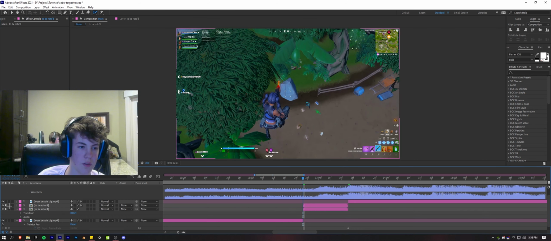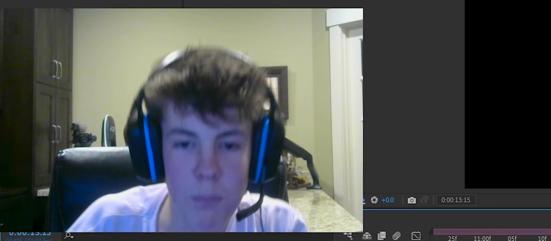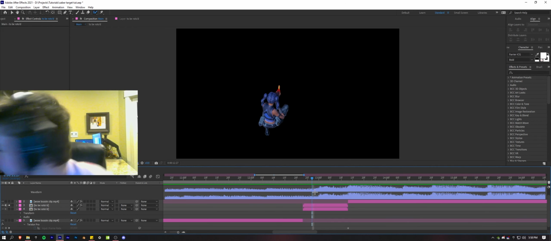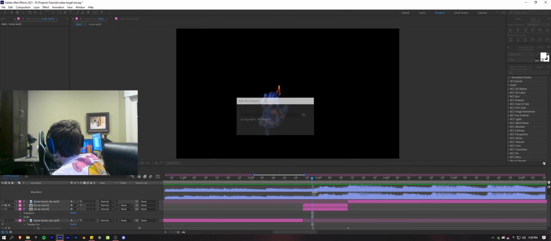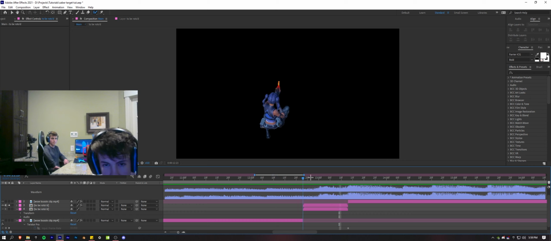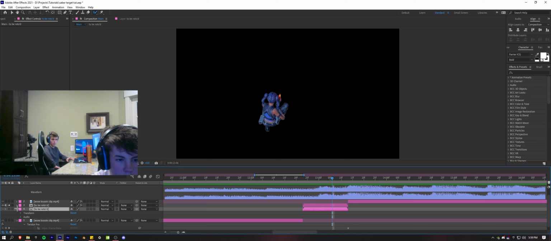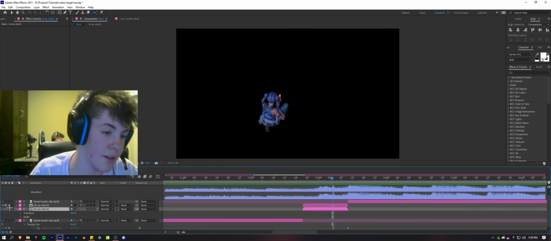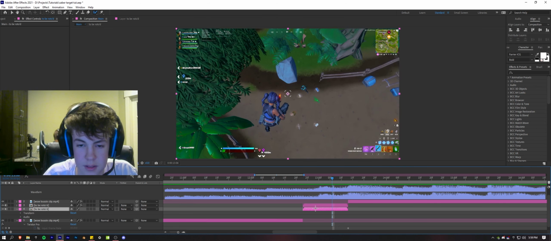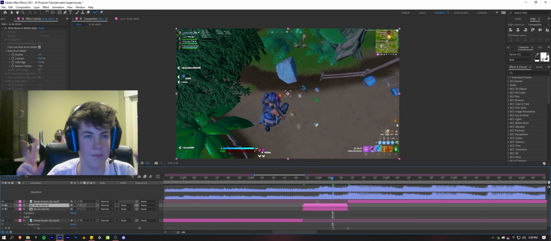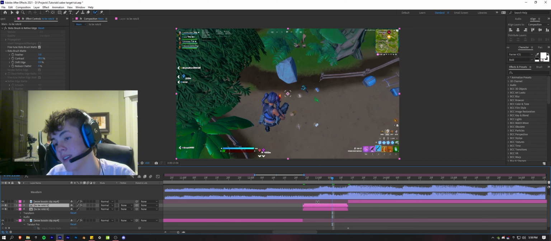So now if I solo the rotor brush layer, bro, that is the best rotor brush I've ever gotten. It's also like no movement though. Okay, I just got the best rotor brush of my life. It just did a good job the first time. That almost never happens, but to be fair, there isn't a lot of movement, and the background has a lot of contrast. Speaking of background and stuff, I'll leave the stuff I use in the description, because I'm nice like that.